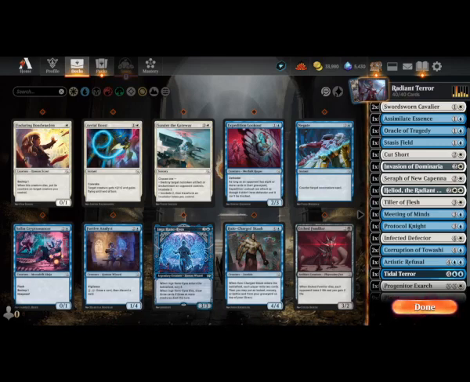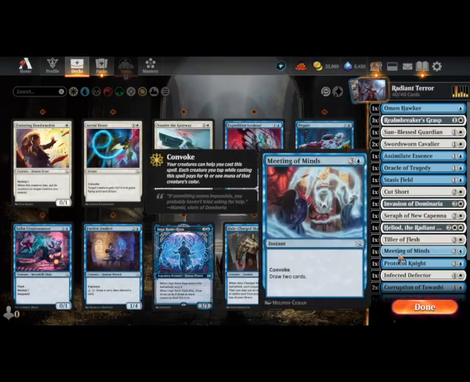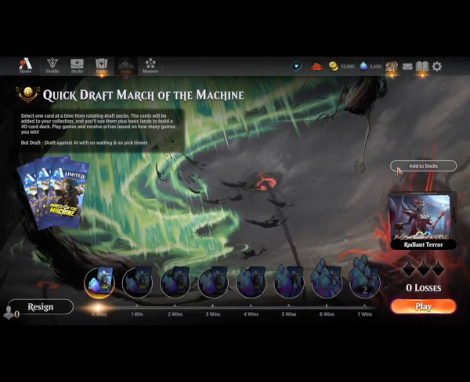Okay, I've just decided to stick with that. I want to try the Omen Hawker. I want to try Meeting of Minds, and I've played Ingo Runais before several times. That's the reasoning. Ingo Runais is probably pretty good and worth playing, but I'm just going to do something different today. Yeah, keep it like that. Obviously, the deck's a bit funny. I've got quite a lot of 2-drops, but we'll see how it goes.